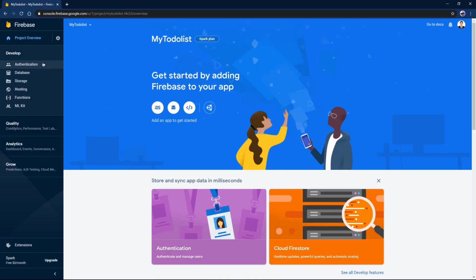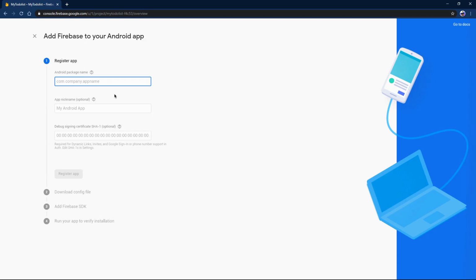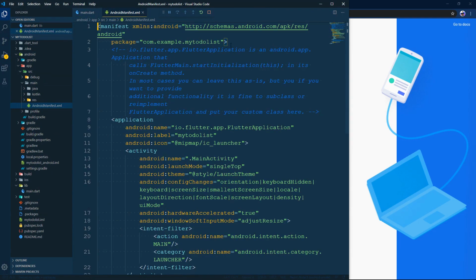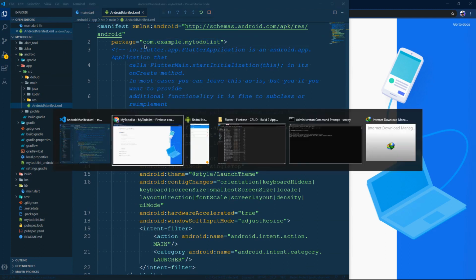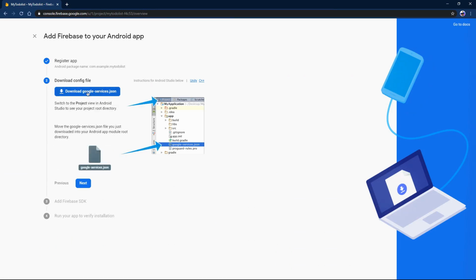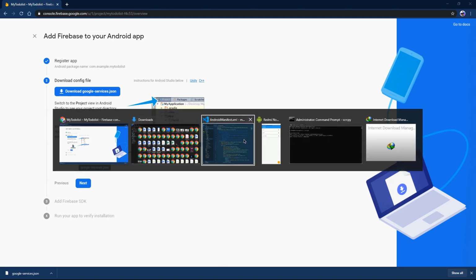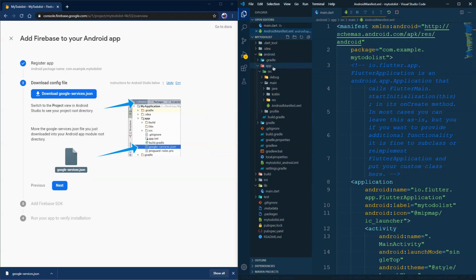And this is our project, and for now we need to connect to Android, and we go back to Visual Studio Code, and we copy our package, paste here, register app, and we need to download this, and then we need to paste this file into the root directory, which is Android app, and then there. So Android app, and here.